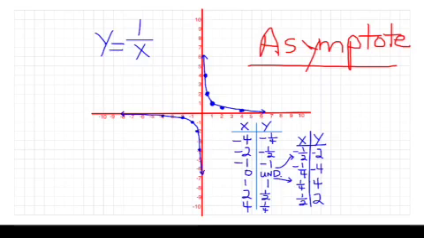So what characteristics actually made up this rational parent function? First of all, never touches x or y. You can see that the graph approaches x and approaches y, both from the left side and from the right side. The next thing is, believe it or not, we can always look for this right here, the 1, 1, and the -1, -1. That's a good point to realize that's where it actually turns and begins to approach the y-axis on the left, or it turns from approaching the y-axis and begins to approach the x-axis on the right side. Those are two key points that make up the parent function.